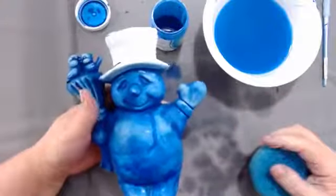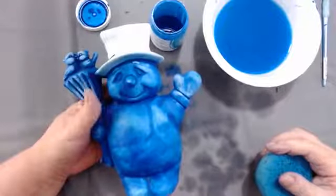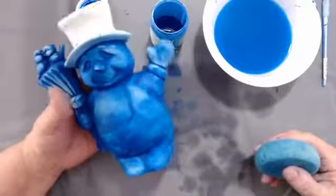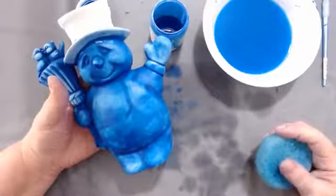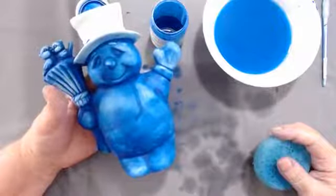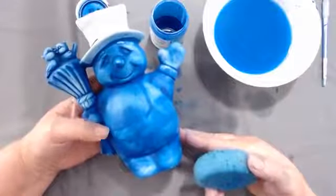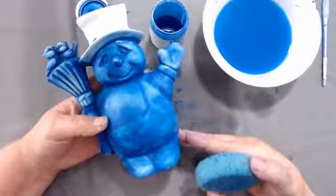So Courtney says, we have a question. Elizabeth says, will you be showing the antiquing effect? Not tonight, but we will be doing it when we do our snuggled up snowman. That's part of the box. We will be antiquing him with the gold. So we will be doing the color washing, and we will also be doing the antiquing, which is basically the same thing that we're doing now, except you do it after your piece is painted.